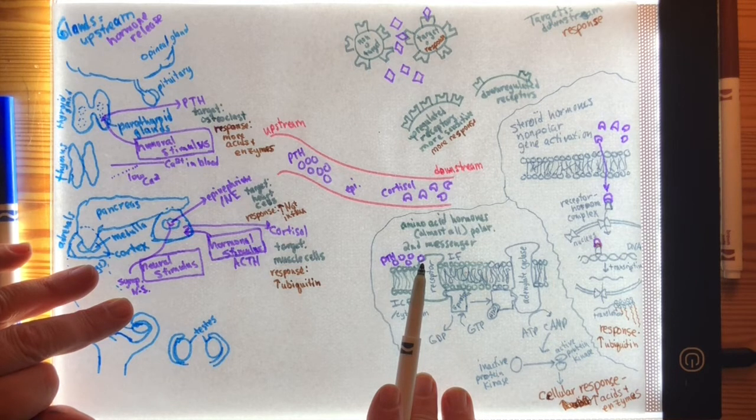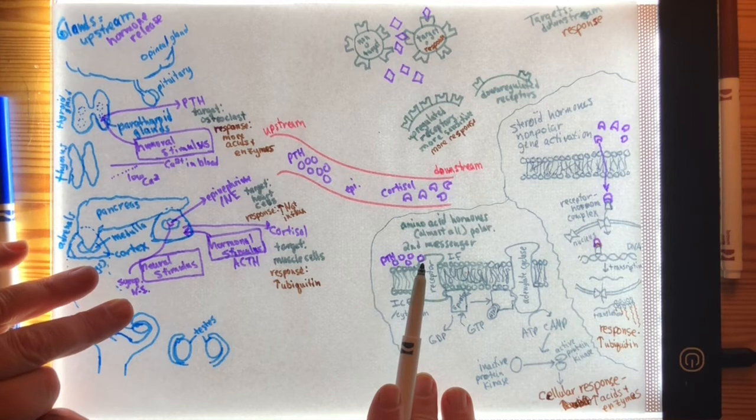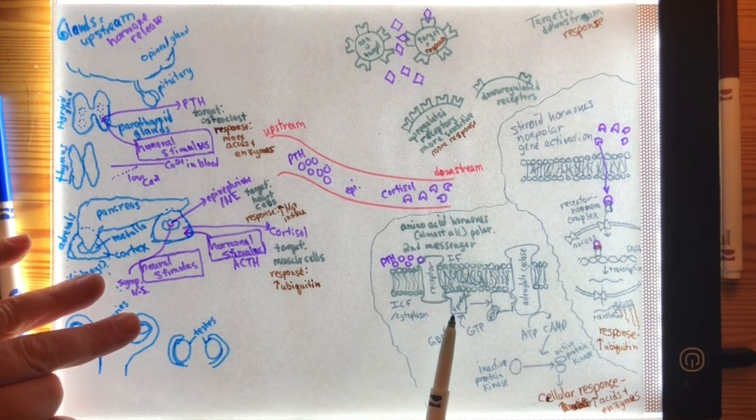So we're looking at the cell membrane of an osteoclast here, and there are some receptors on the outside of it, such as this transmembrane receptor, which when it receives the signal from PTH, there's a number of cellular mechanisms that follow: GTP, adenylate cyclase, cyclic AMP, activated protein kinase. Eventually you have a cellular response, which in this case is an increase in the production of acids and enzymes. Additionally, it is very likely that you will start to simply create more osteoclasts in the presence of PTH, especially over time.